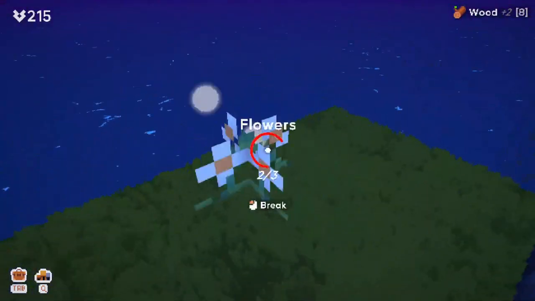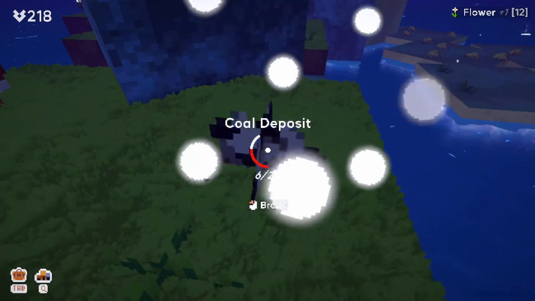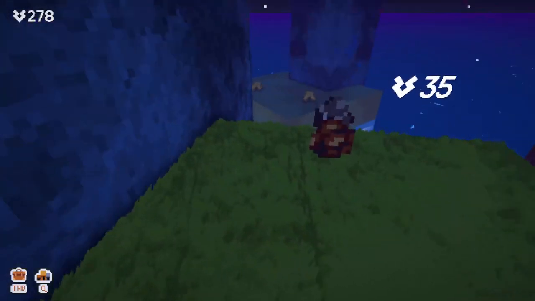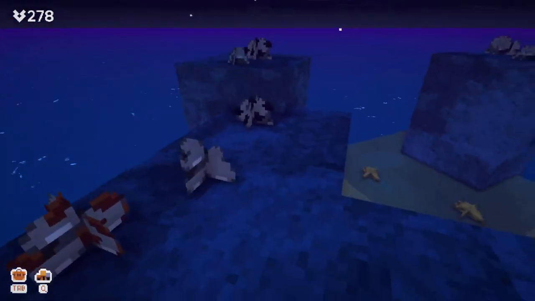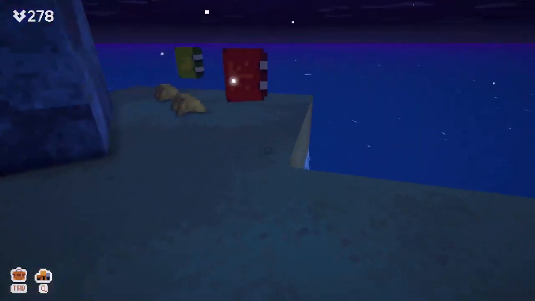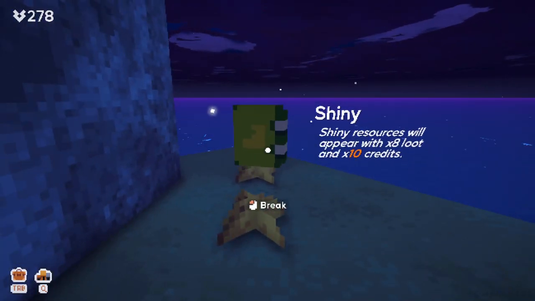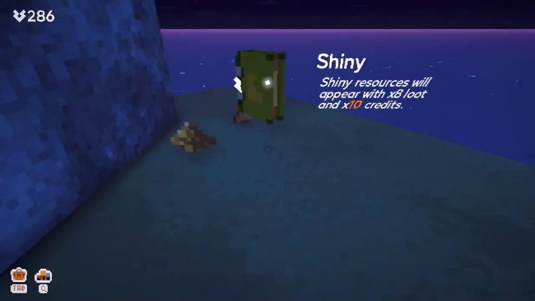See what else we got going here. Oh, we got some flowers. Yep. Sure picking up a rack load of copper, aren't we? What's over here? Nothing all that terribly exciting. Oh, but there's some books, so that's what we came here for. This will allow creatures to spawn 10% faster. Cool. And then this one is shiny resources will appear with 8x loot and 10x credit. That is really cool.